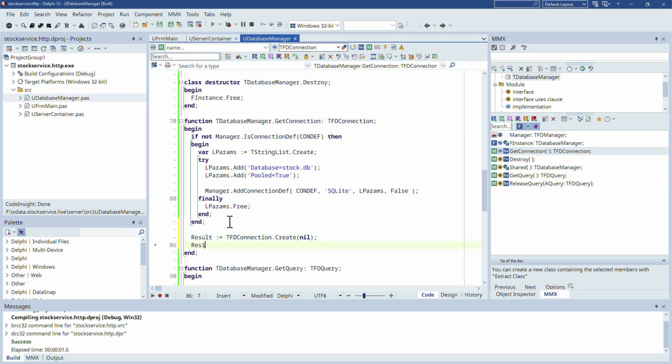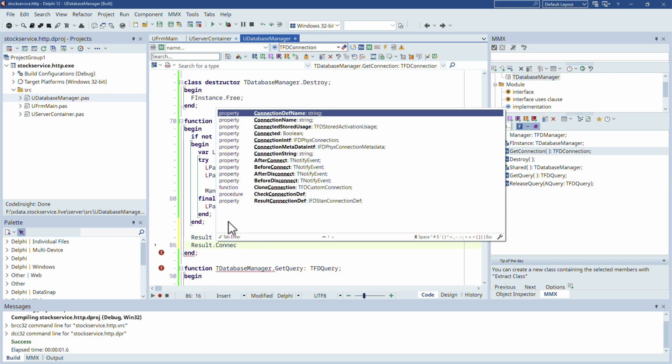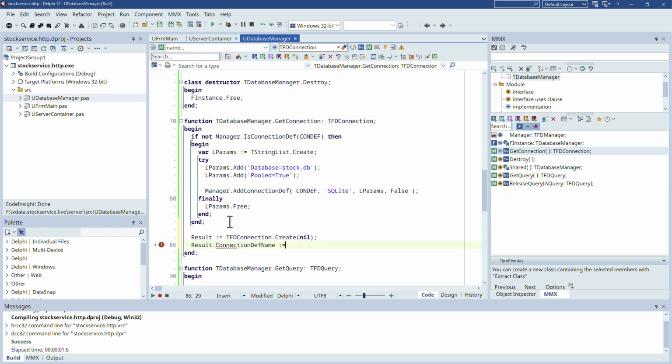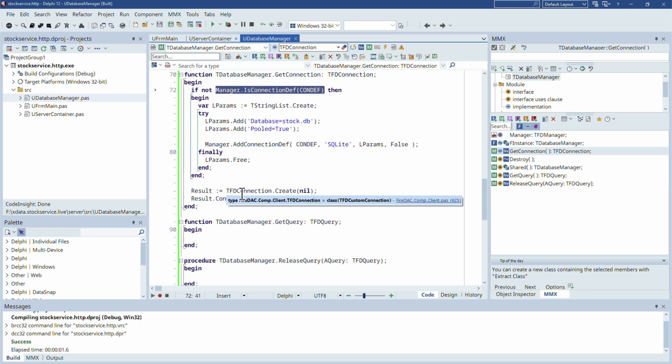Result.ConnectionDefName is ConDef. So that way we set the connection definition name to the name of the connection that we just created up here. And we only create it once because this will return true as soon as it's in memory and has been created once. And this way we can supply any connection.